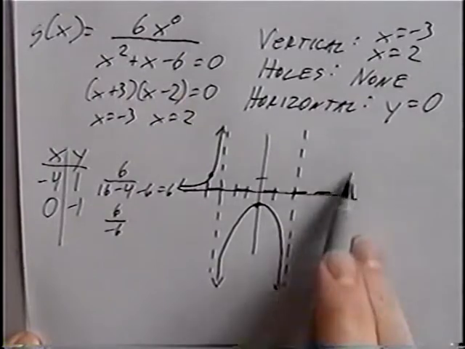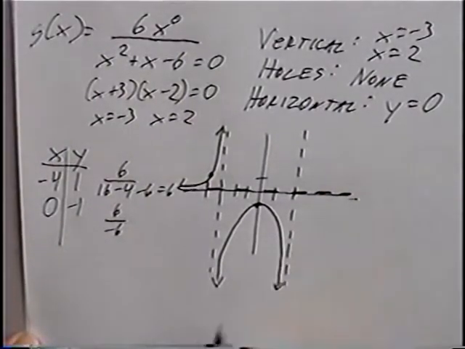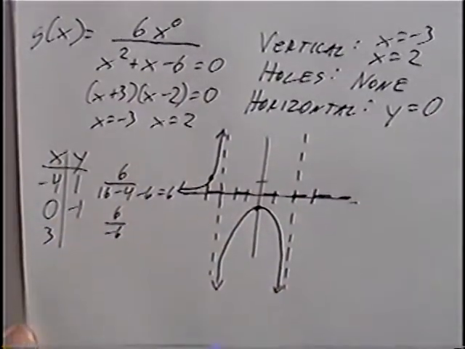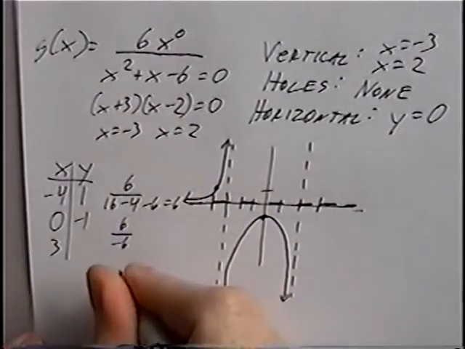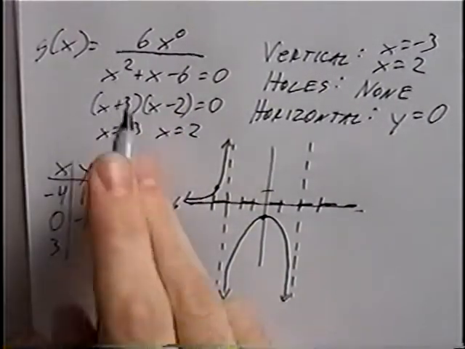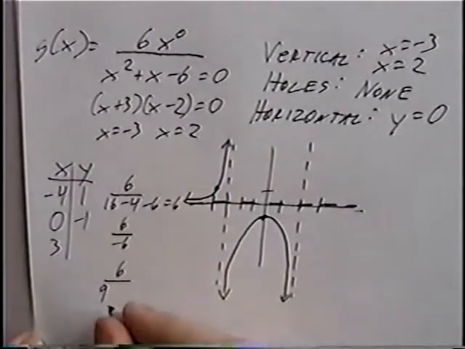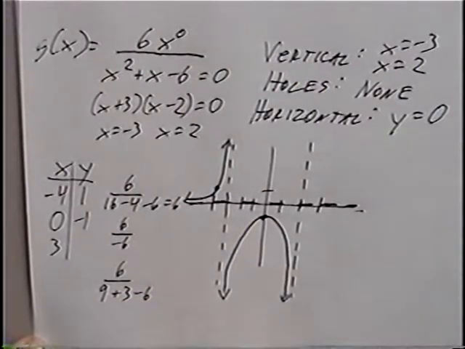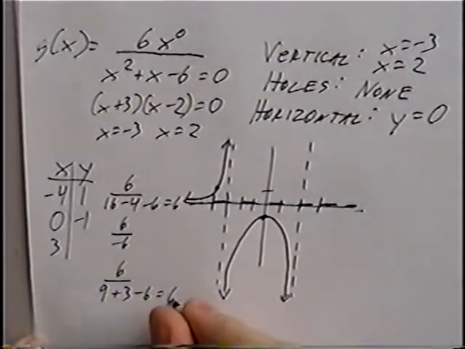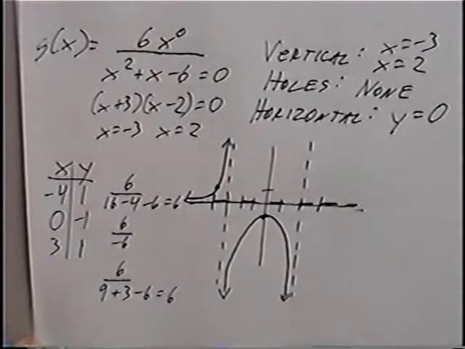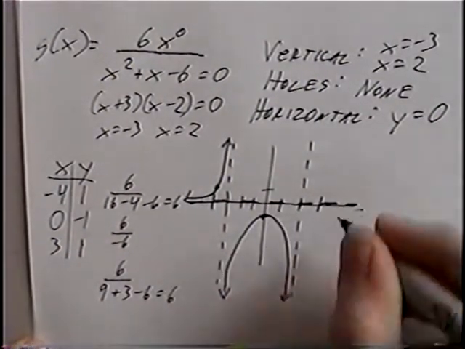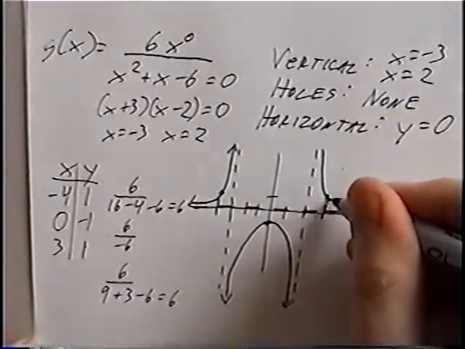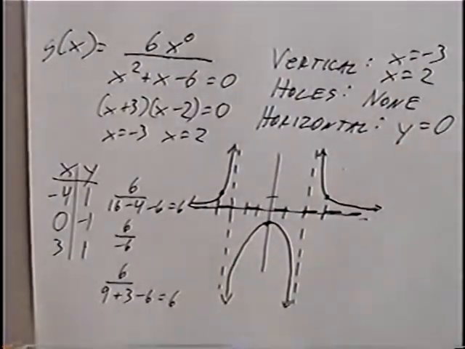Last part of this question is the right side of the graph. We need to figure out if it's on top or bottom. This point's at 2, so your next point over, you can pick x equals 3. 6 again, just a number on top of the fraction. 3 squared would be 9, plus 3, and minus 6. 9 plus 3 is 12, minus 6 would also be 6. So 6 over 6 would be 1. So our point 3,1 tells us the graph is on top of this section. So again, you curve the graph between the asymptotes and you have your answer.